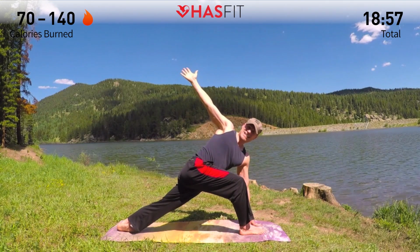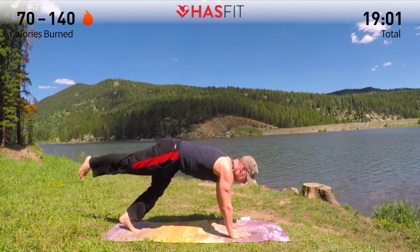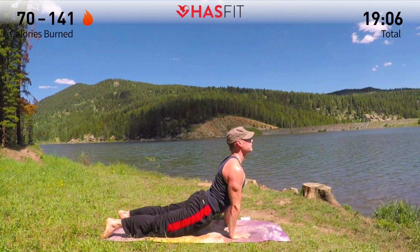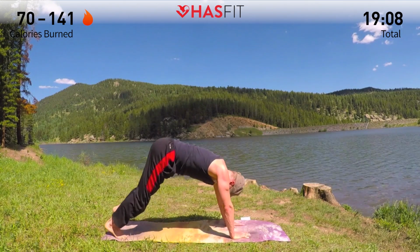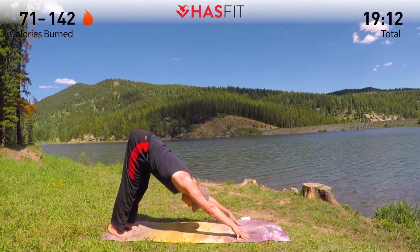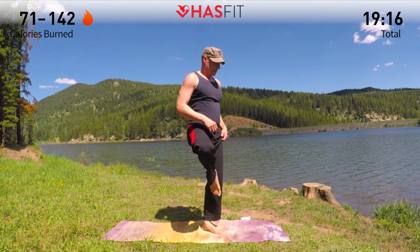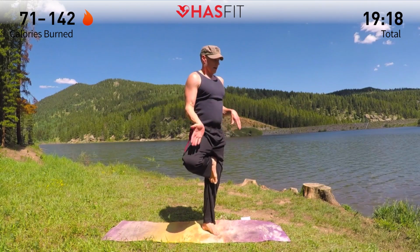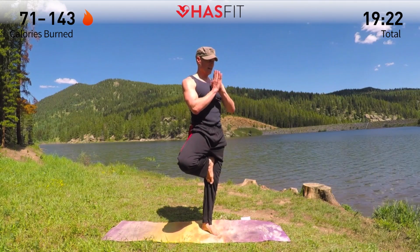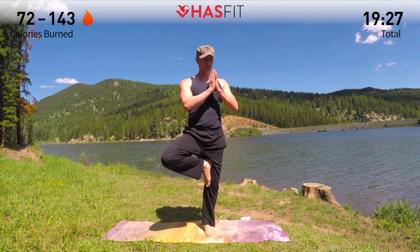It's vinyasa flow time. Yes, it is. Step or jump back. Melting into each pose. Up, down dog. Let's take it to a little balance here, adding some balance. Walk or jump forward. Starting with a tree. Take your right foot, bring it below or above the knee, hands together. Turn a little bit more, here we go.